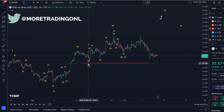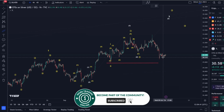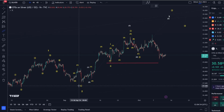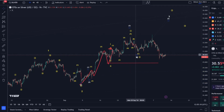So we are still holding above this swing low from the 18th of September, and there are 2 wave counts I see at the moment, as long as we're holding above that one, but I will add Fibonacci support as well. Seems more like the yellow count at the moment, that this is a wave 2. So what we're dealing with in the yellow count is we have a 5 wave move up into this 18th of September high as well. And then this is another micro 5 wave move up. So we're dealing with a 1-2, 1-2 setup, but the wave 2 didn't finish here. It is still unfolding. At least this is a reasonable interpretation.